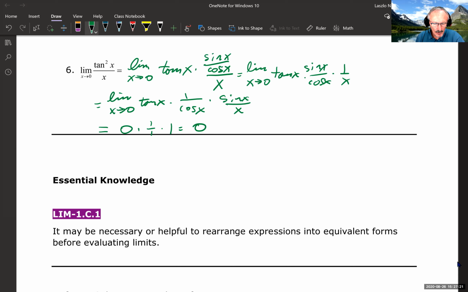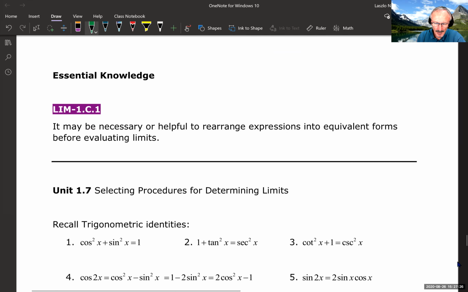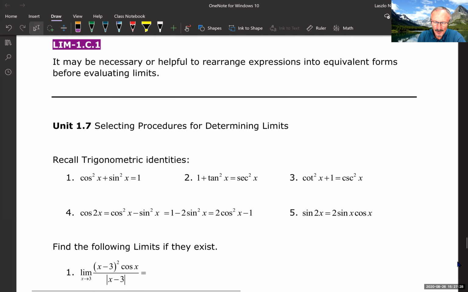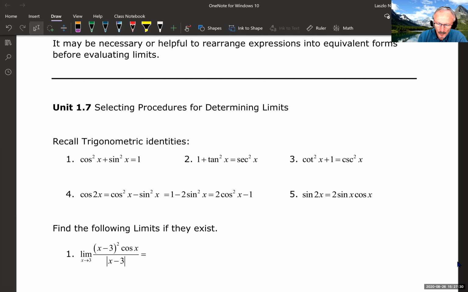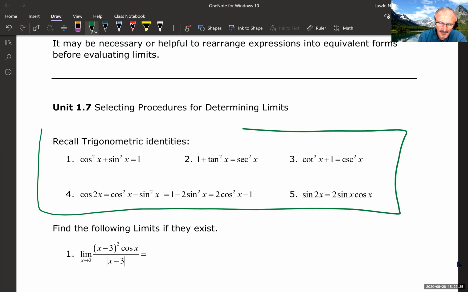Now, the unit 1.7, which we did not get a chance to talk about, I would like to highlight a couple things for you. To help you, there are some trig identities that I think you would want to go ahead and review and to take command of. And meanwhile, these are nothing but algebraic and trigonometric simplifications of problems that will then allow you to solve some of the problems that you will see in AP Classroom for Unit 1.7.